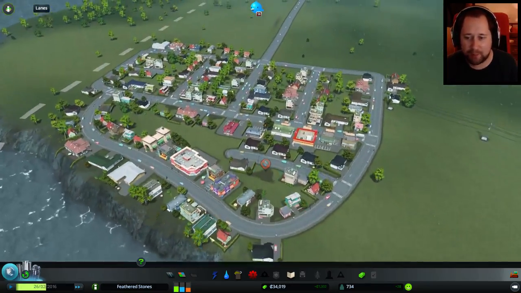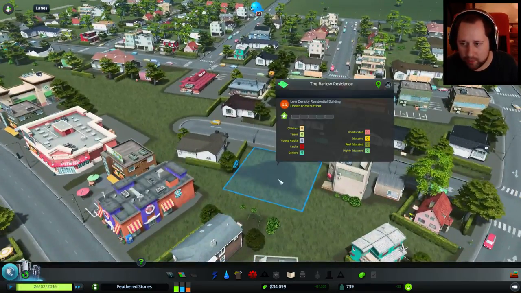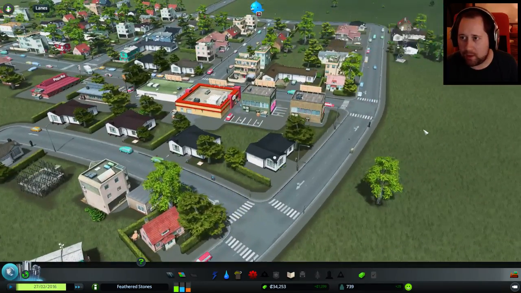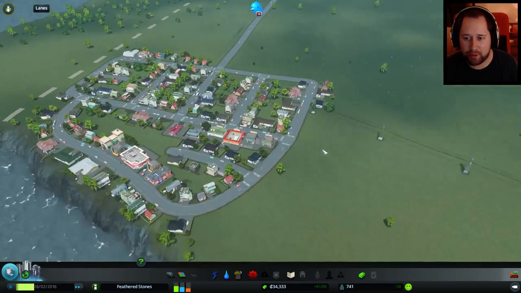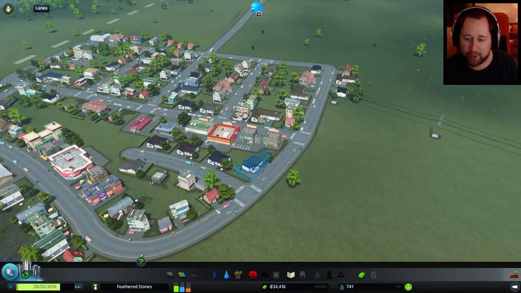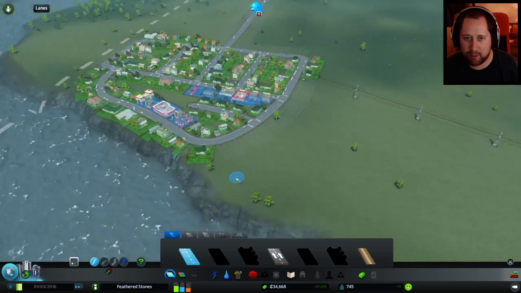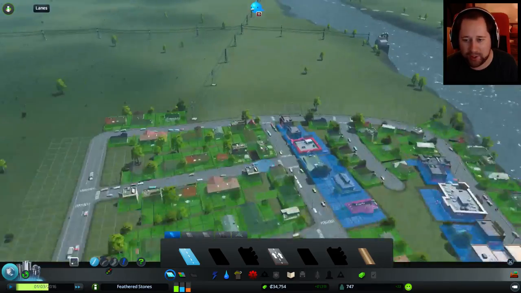Right, anyway, we need to expand. What the hell is this? The Barlow residents. Oh, they're not happy. The info window. I'm going to leave the pop-ups because I'm assuming that they're going to just stop soon once we've done all the things. Right, okay, let's get some other stuff in. So we need a medical centre, we need all these kind of things. Let's expand the city more because we need to. Our small town more.